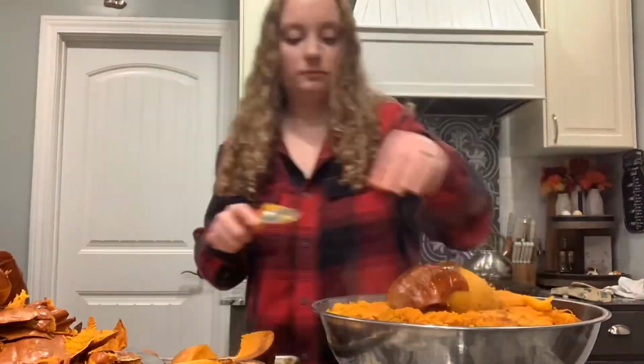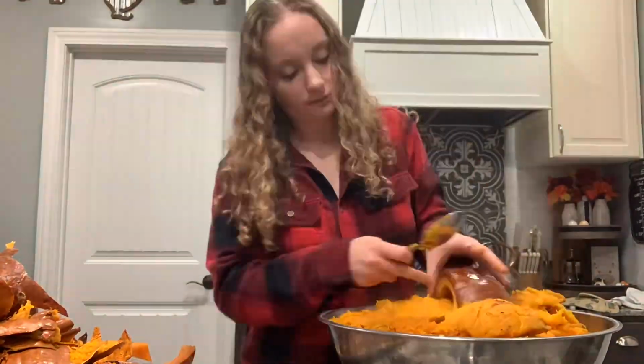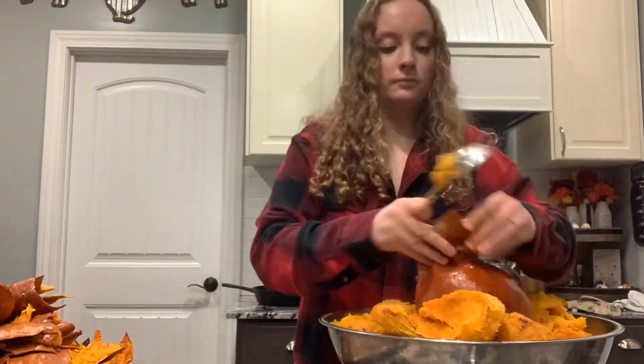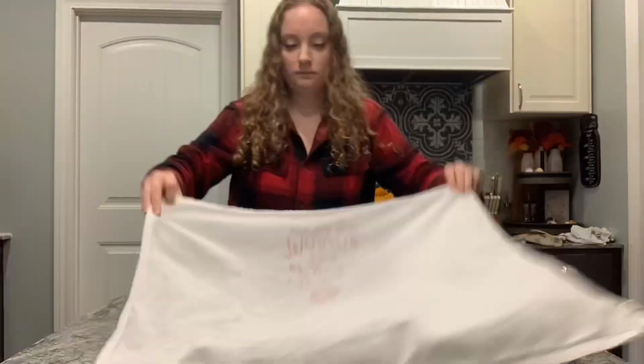I probably roasted mine somewhere near an hour, and that just easily made the skin fall off of the pumpkins. But now that I have all of the pumpkin puree pulled out of the roasted pumpkins, I'm gonna go ahead, wipe everything down, and we're gonna get started on roasting some pumpkin seeds.